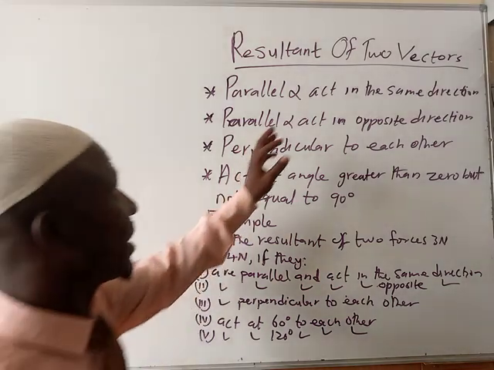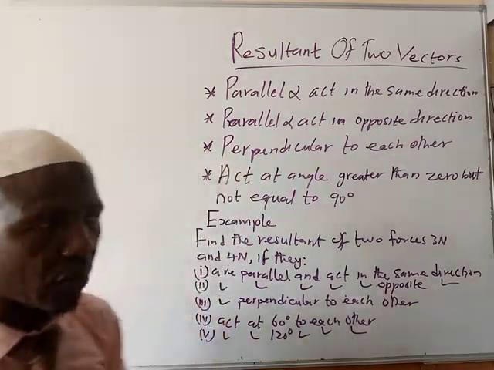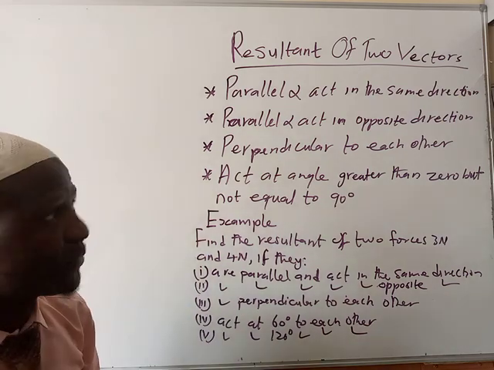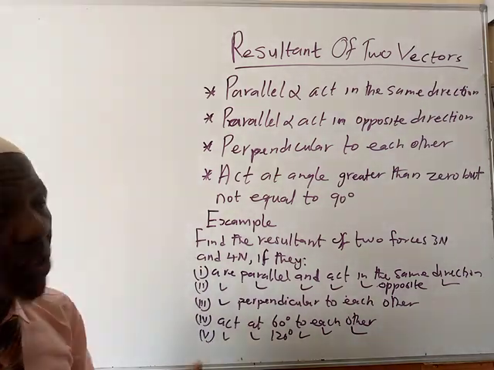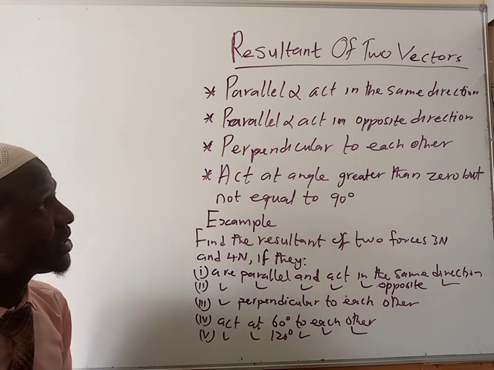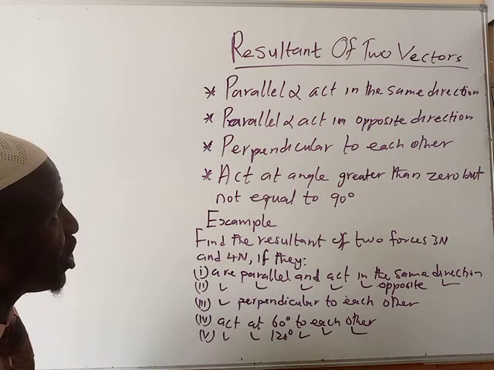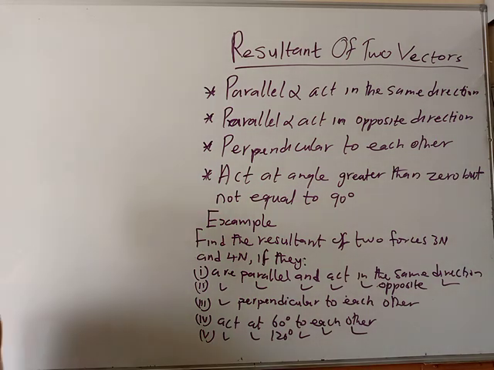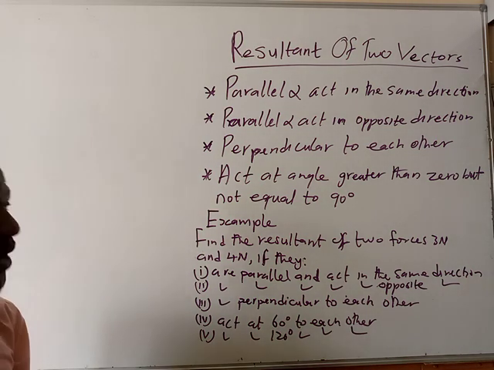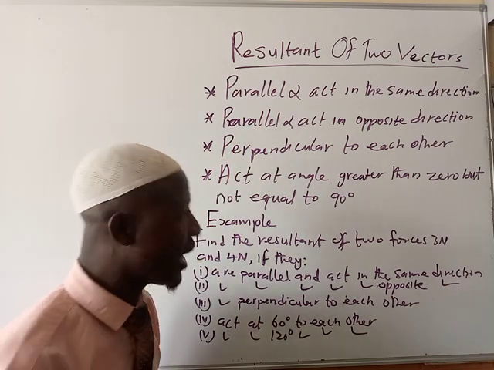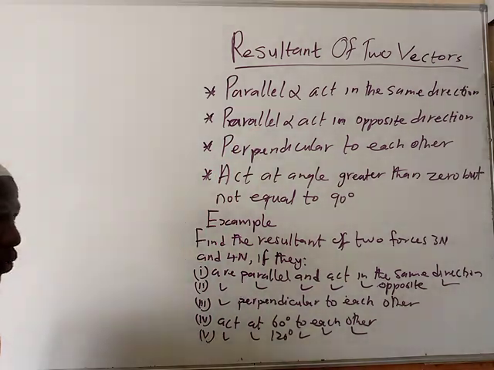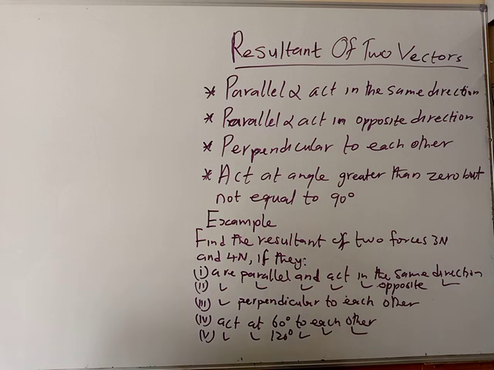Now, our topic for today is resultants of two factors. Don't forget, in our previous video, we classified quantity into scalar quantity and vector quantity, and we stated the factors on which addition of factors depends. We said it depends on the magnitude itself as well as the angle between the two factors, that is the direction. So today we are going to find how to find the resultant of two factors.